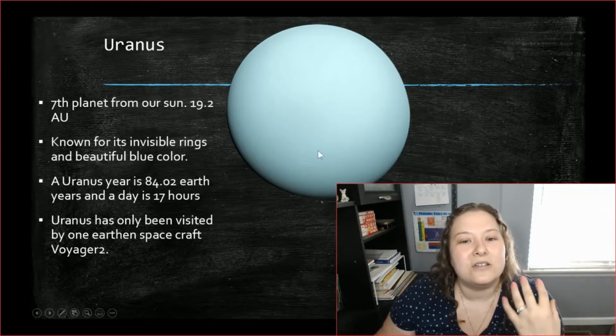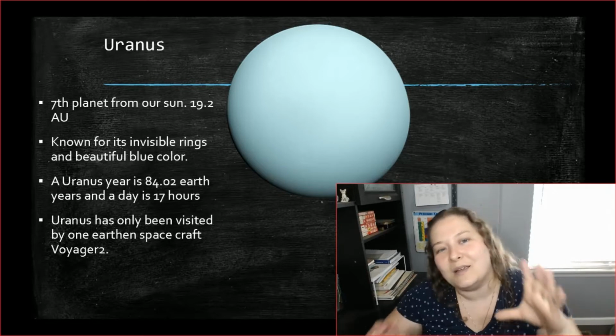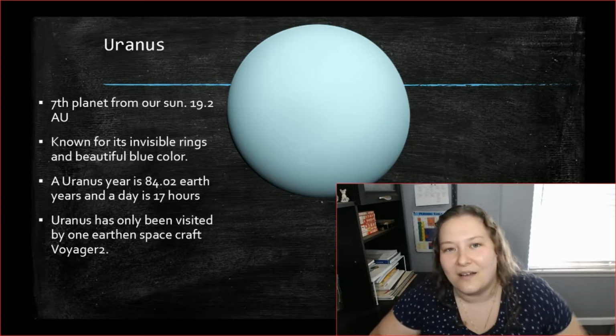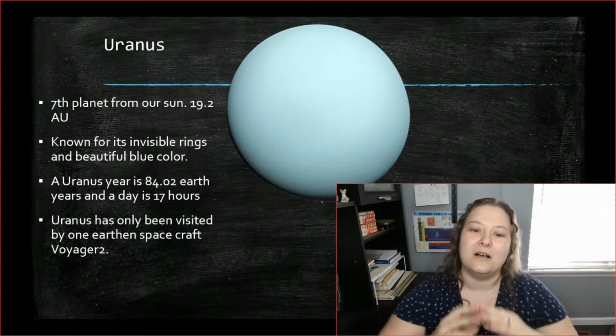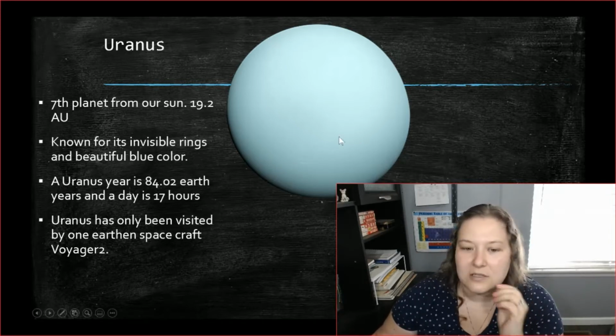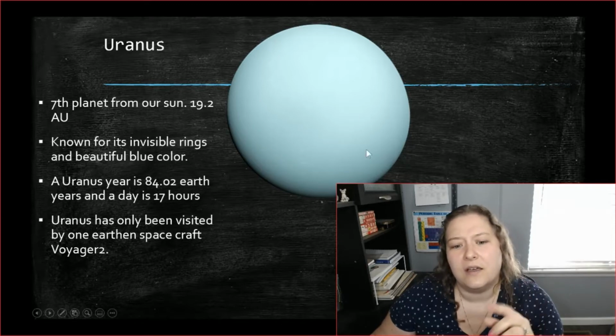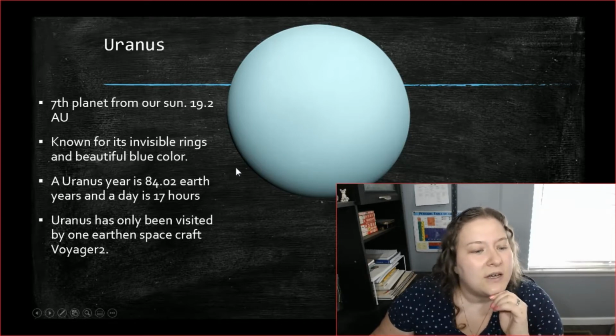Look at that. It looks like I literally took one of those 3D print things and plopped it on there. Pretty blue color. You can actually see a little bit, if the video is good enough definition, little storms in there, right? You can actually see the streaking of different materials.